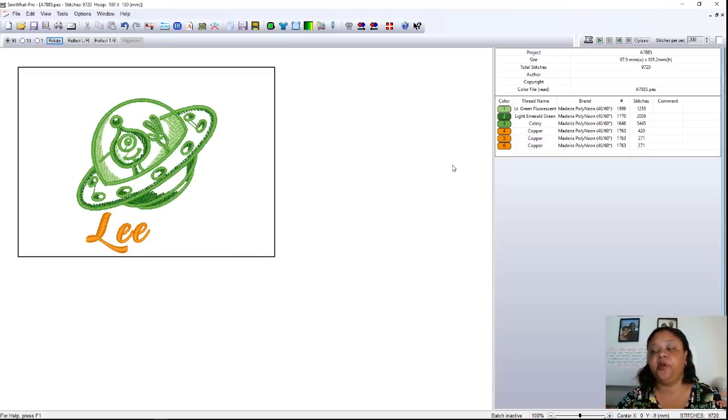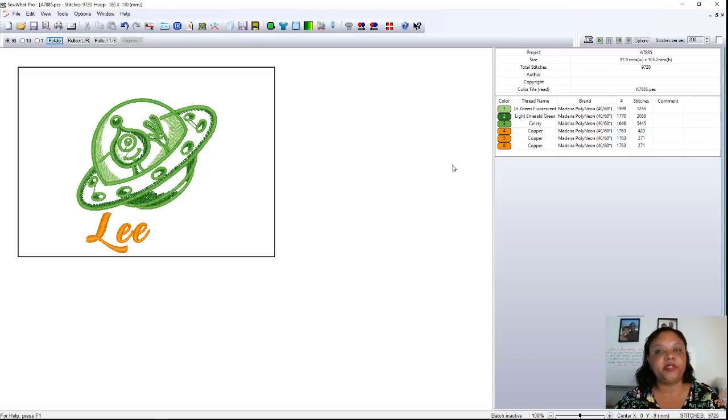Now, unless you do, and you don't want jump stitches from letter to letter, that's useful for that. On the 4x4 machines, we don't have automatic jump stitch cutting, so we would want to stop in between letters. Sometimes I do that when it's small lettering and I don't want my letters to have jump stitches in between them. I'll allow each letter to stop. That's very beneficial for that.